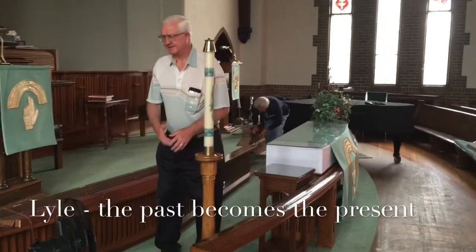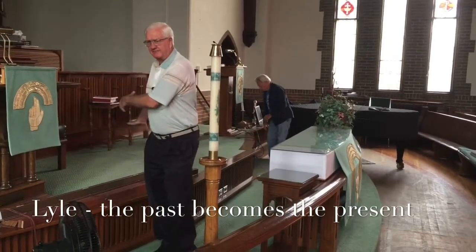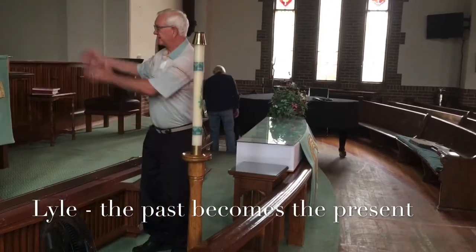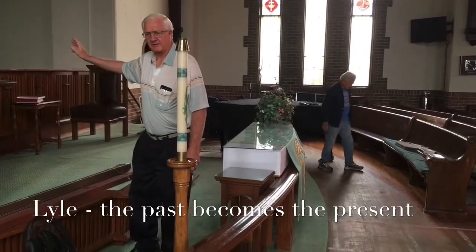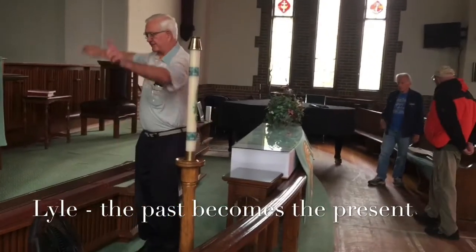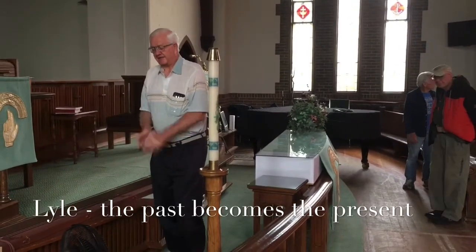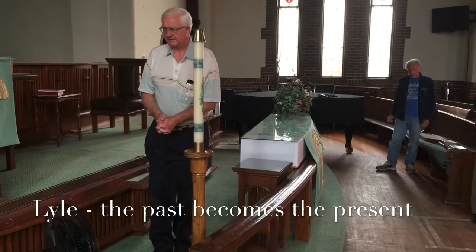In 1961, this wasn't here. It used to have the pulpits here on either side, or maybe just one in the center. Then in the mid to late 60s, this was already done to redo the choir loft — they took out the side entrances that were there from the choir room, and now they have to come out here and then go in. That's their preference. This I agree with everybody — it needs to go. We'll redo it.